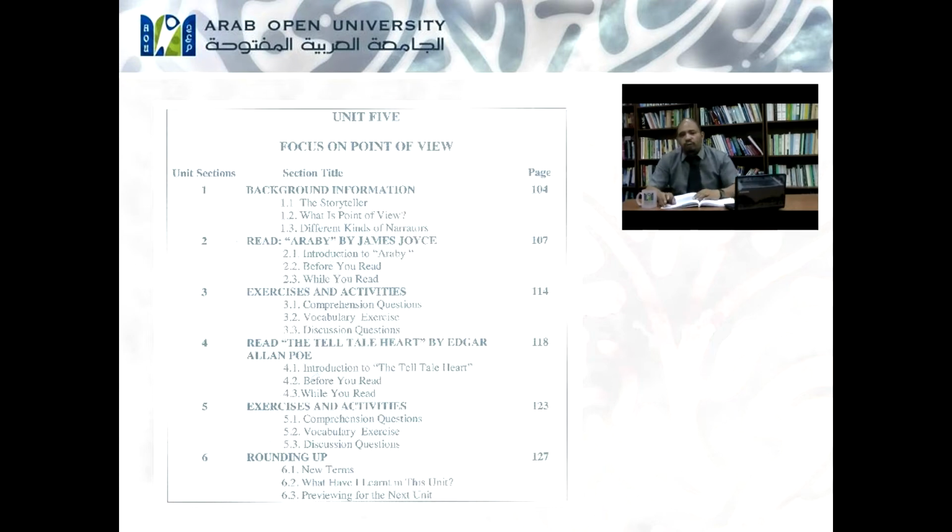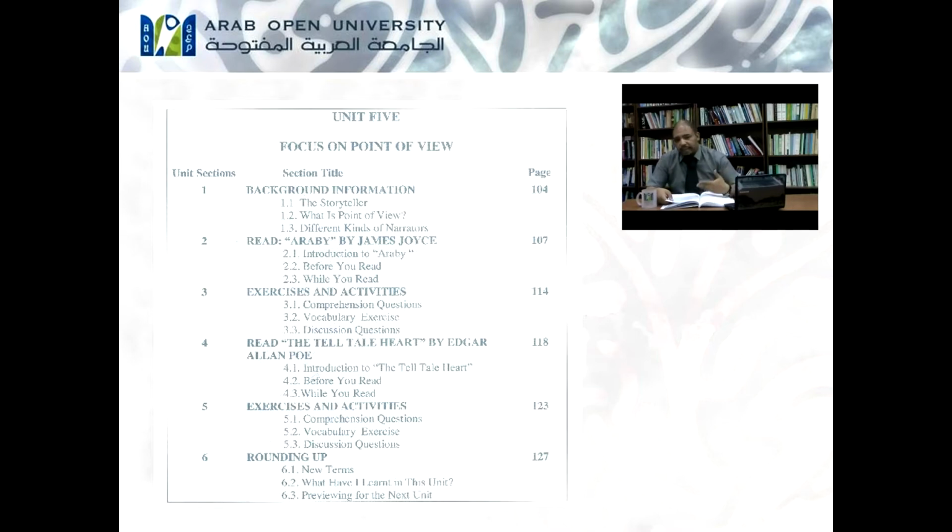Now I want you to move all the way to page 103. Page 103 is where Unit 5 starts. So this is Unit 5 again, focusing on point of view, and this is the mirror of the unit. Let me talk to you about the sections that we have on the mirror on page 103, and then we head straight to the theoretical part like I promised you.